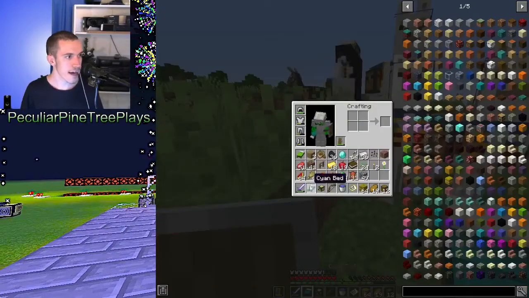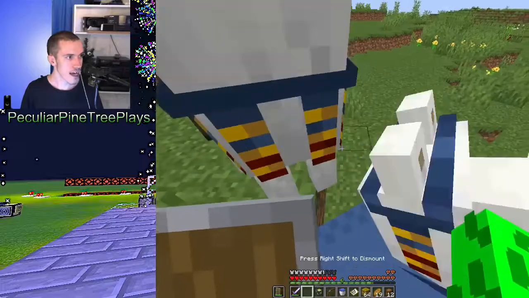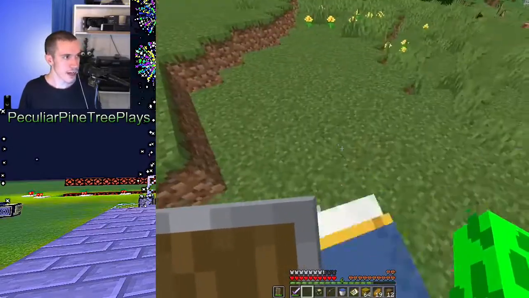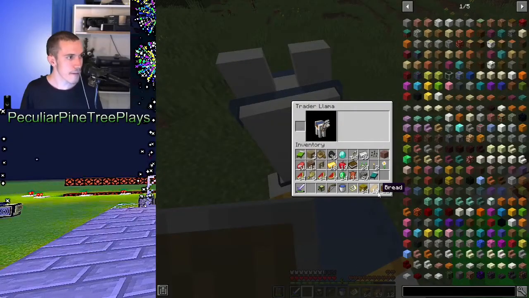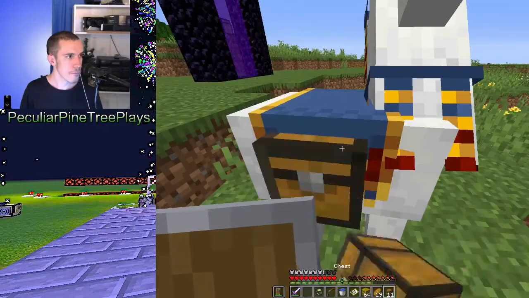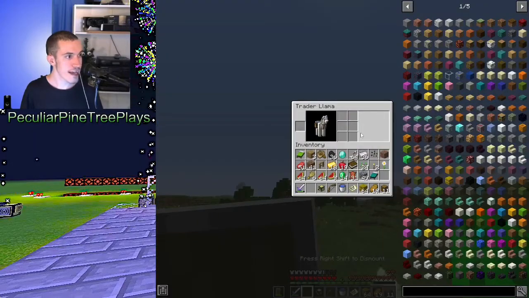Can we tame that guy? That's the next question. Tame this llama, please. Come on, llama. There we go, thank you. Okay, now we can put a chest on said llama and find out that it is a 6 slot.